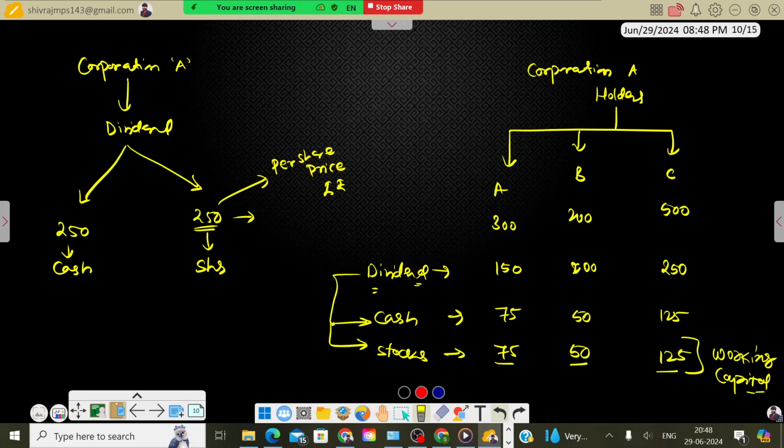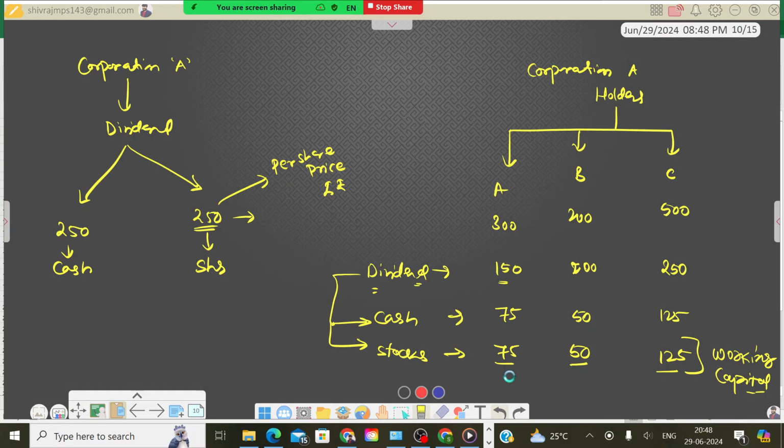What if, let's say, the company has a plan to distribute in this way, but on the record date, or maybe after the record date, the company sends an official email to the investors asking them to confirm which benefit they want: the total dividend amount, which is this one, or else the same dividend in a split, which is 75 as cash and 75 as stocks. It's just a choice. What if, let's say, investor A is not interested in cash and stocks? It means this one, right?